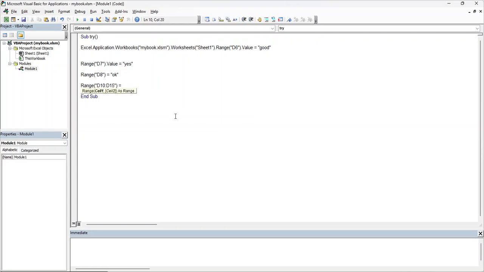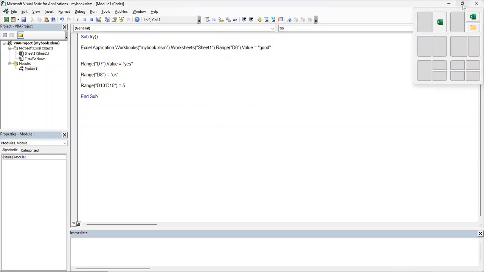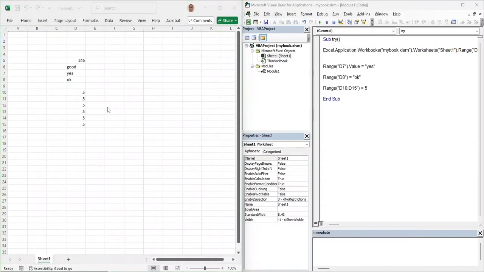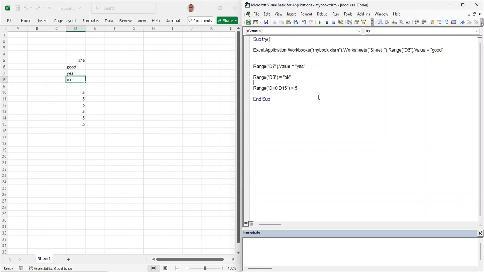Now if I write, say, 5, let us see what happens. If I run it, okay, I think I should minimize the screen a little bit, so I do it like this, so that simultaneously you can see both the screens. Let me close this, so that whatever I do here, you can see it. Okay, so now I run it. You see, it has gone 555, something like this.